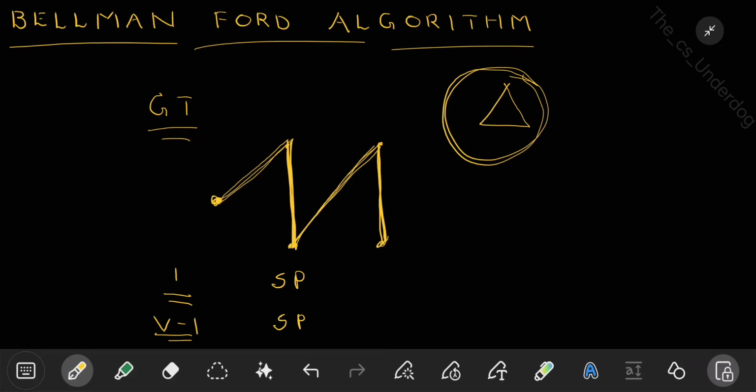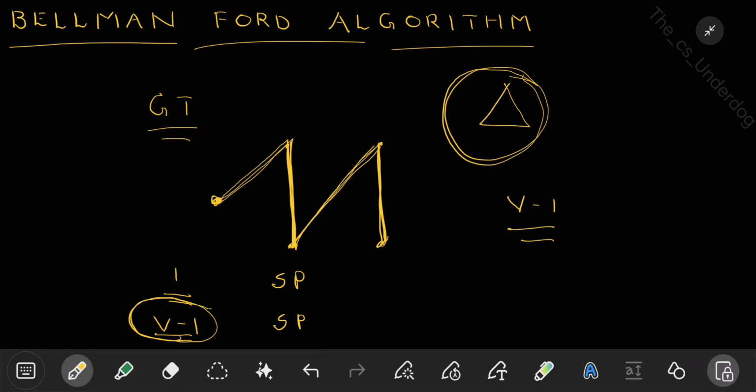If you add one more edge, that won't be the shortest path because of the rule we stated prior to this. That is, it will form a cycle, then it won't be the shortest path. Because of this, maximum possible requirement is v minus 1 relaxations. So the logic behind Bellman Ford algorithm is you will relax each edge v minus 1 times.